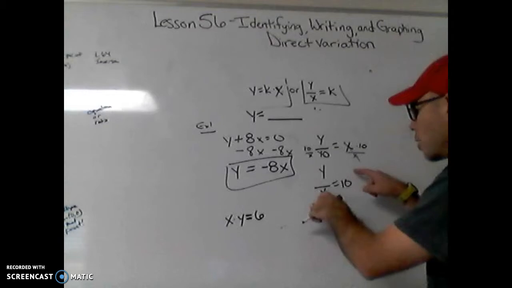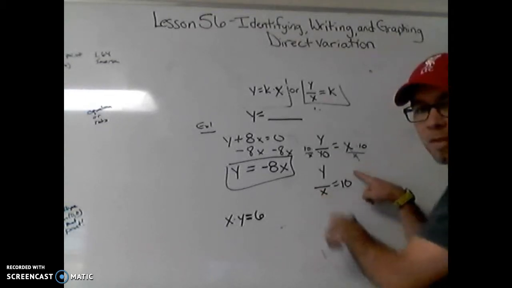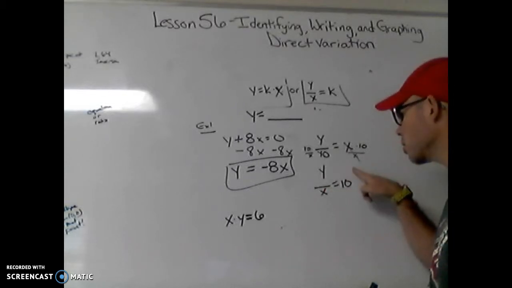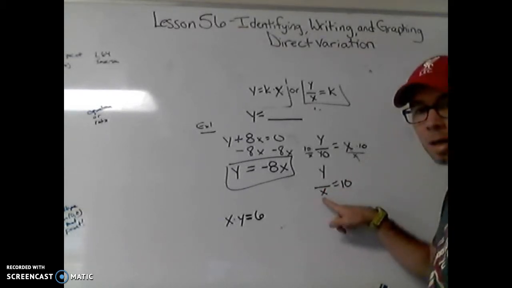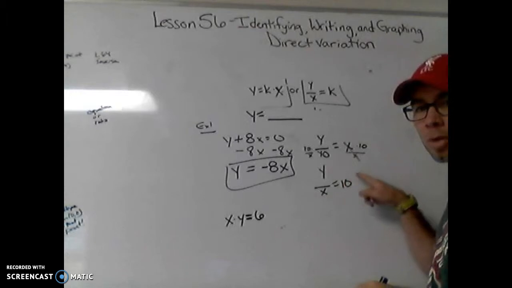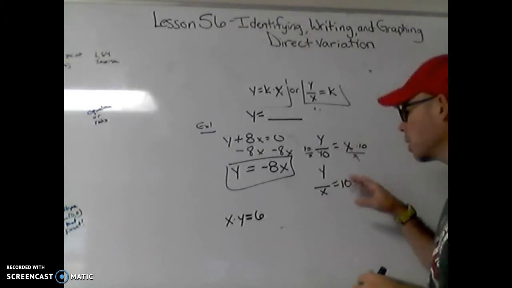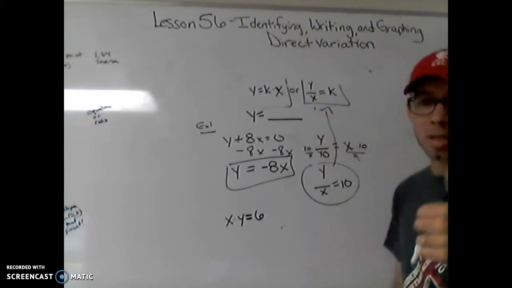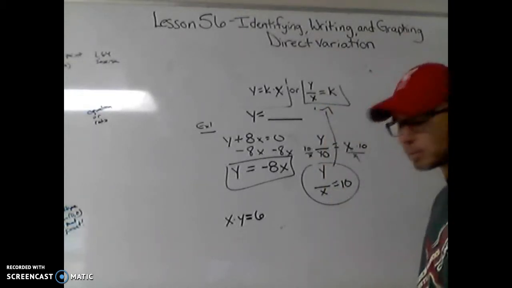Well, I always think of it as, if I'm going to move something from one side of the equation to the other, it has to travel through the equal sign. So if it's in the numerator here, it has to go into the denominator. If it's in the denominator, it has to move through the equal sign and end up here. So this fits this form right here, so yes, that is direct variation.